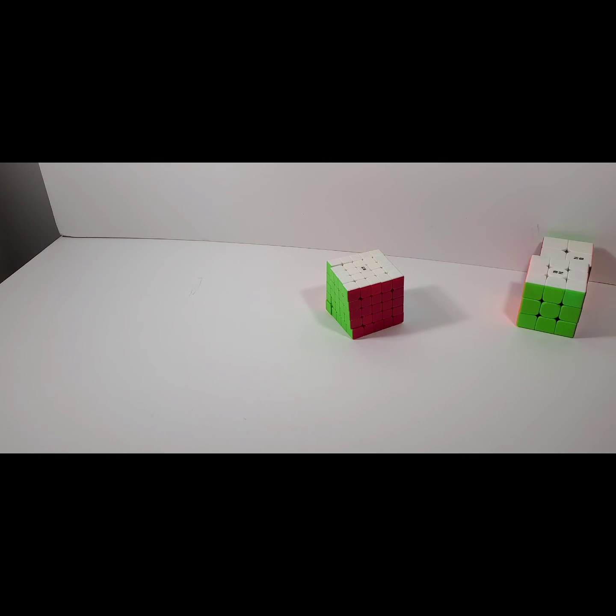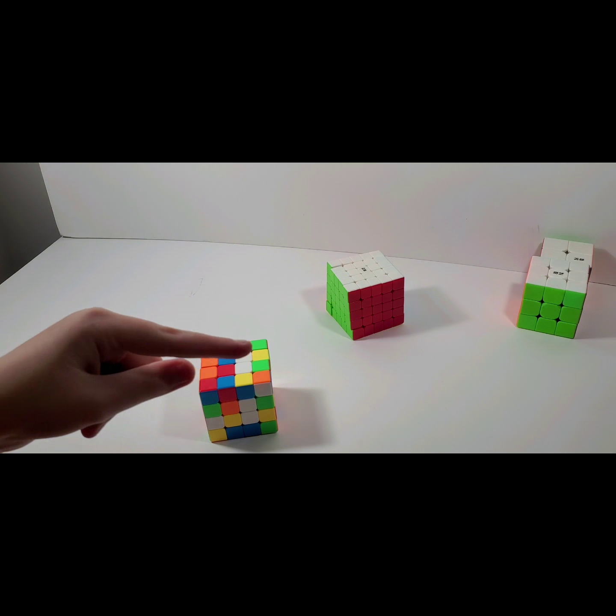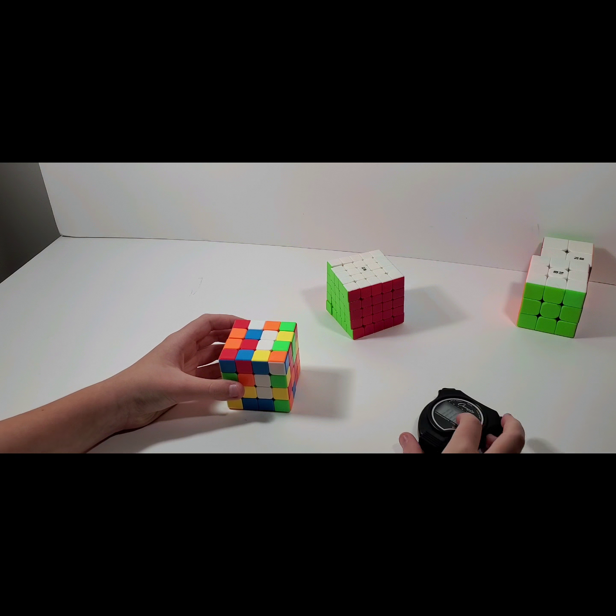Next, we'll do 4x4. Last night on CS Timer, actually, I set a record on 4x4, 5x5, 2x2, and 3x3. So all of my cubes. That was a really good time, actually. I'll put a picture of that, actually. That should be coming up any minute now. So, yeah, that picture's up. So let's get started with this. The record that just pulled up was actually on 3x3. And that was really, really good. So, yeah, here we go.